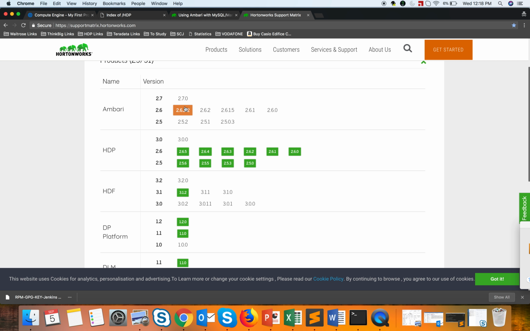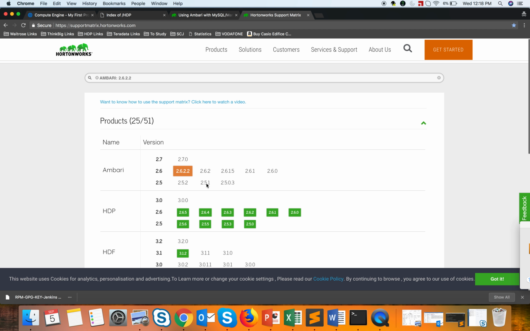Once I select, I'll get the list of supported HDP, HDF, and other things. Once I select Apache Ambari, then I can install HDP 2.6.5, and these are the versions which are in green.